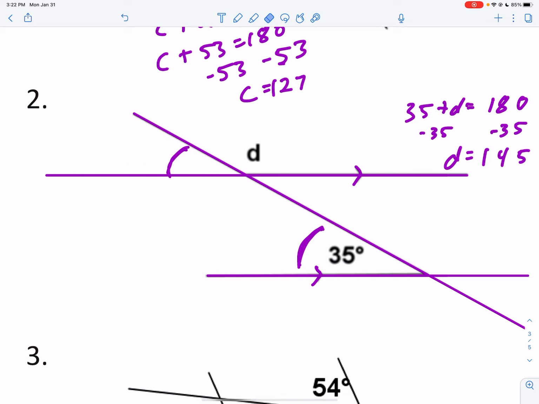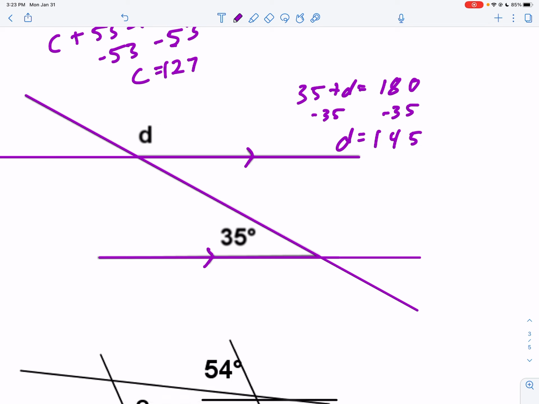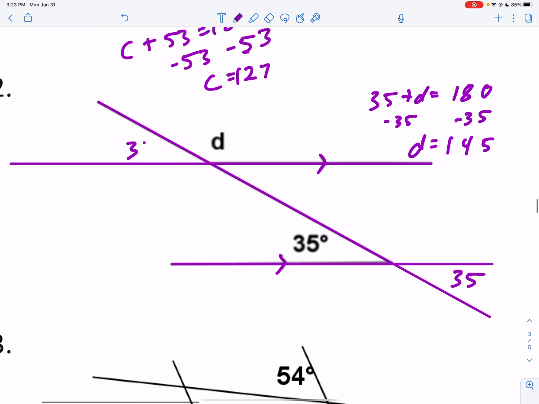Now, I promised you that there were a lot of different ways to do this, so maybe I didn't start that way. Maybe I said this is a vertical angle, right? And then maybe I said that alternate exterior angles are the same. Maybe I figured out what this was by saying that this straight line, for whatever reason, adds up to be 180, so that's 145, and then this right here is a vertical angle. Maybe I went all over Hell's Half Acre to try to do that. Or maybe there was a better way. Maybe there was an even faster way, or the same at least.